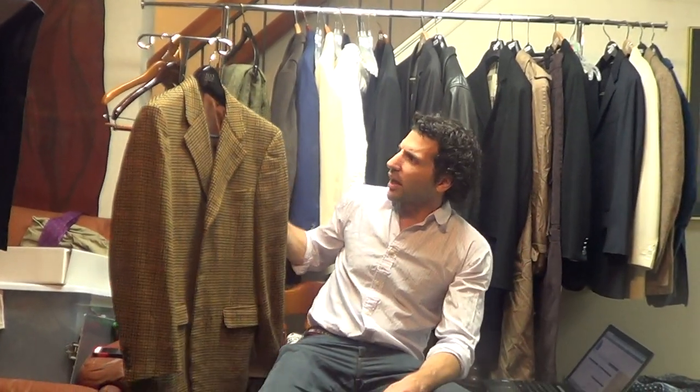Hi, thanks for tuning in. I've got a beautiful jacket here from David Chensy. It's marked a size 40 long, but in our opinion it should be sized as a 41 medium long. It's a three-button model — I believe it's from either the late 90s or early 2000s. It was very common at that time for three-button models to be looser fitting, but in today's market, this is definitely a size 41.